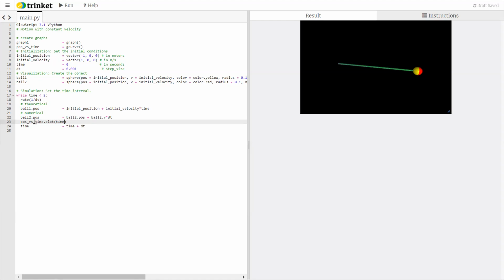So the x component is time, and the vertical component, meaning the y-axis, will be the position in x. So that's ball1 dot pos dot x. You need to specify the component because we can only plot one component at a time.